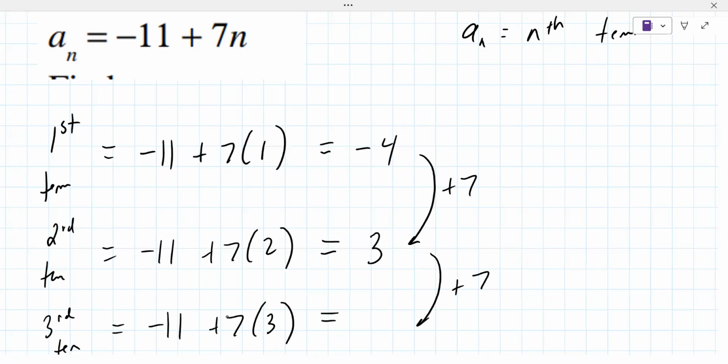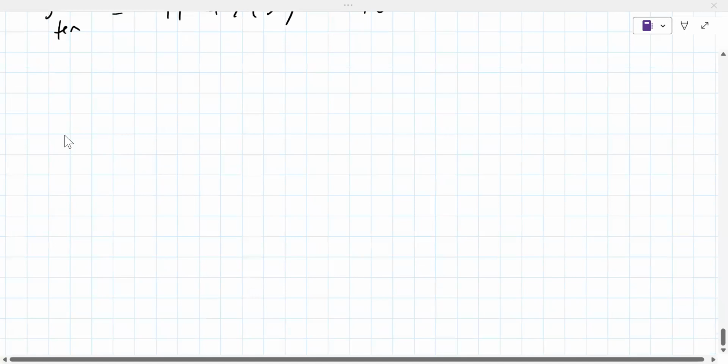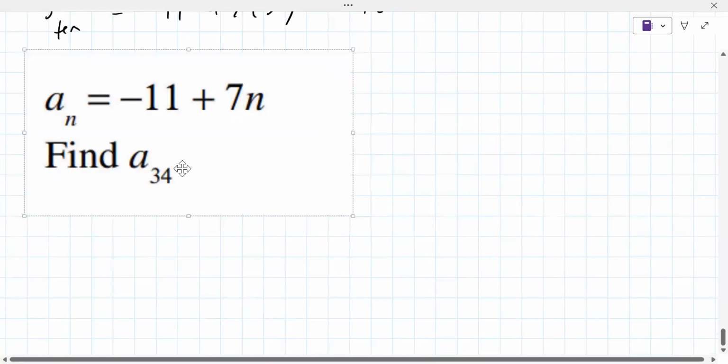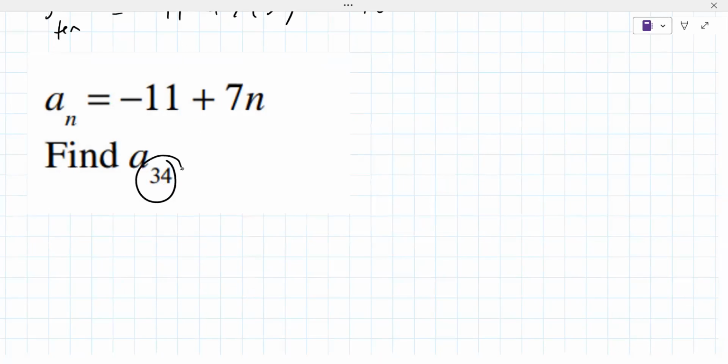10, yeah. But truthfully, that's not how the question will be worded. So let me show you the full question here. It will give you the formula and then want you to find, for example, the 34th term. So guess where you put 34? In the n. So it would be times 7 minus, times 34.